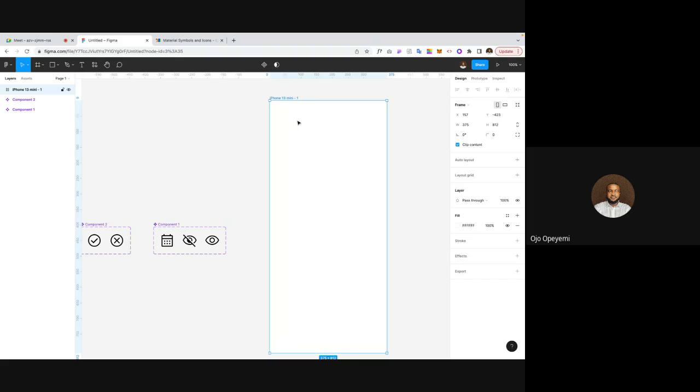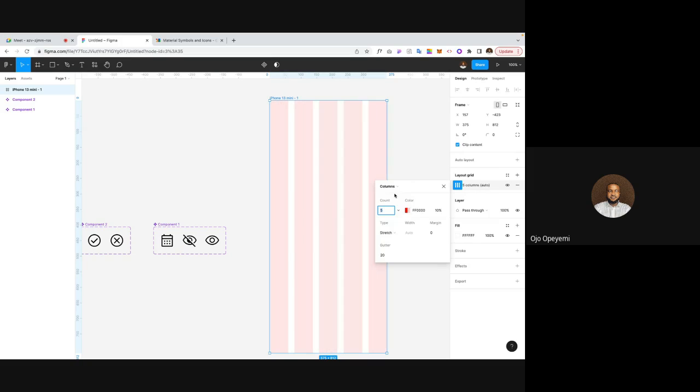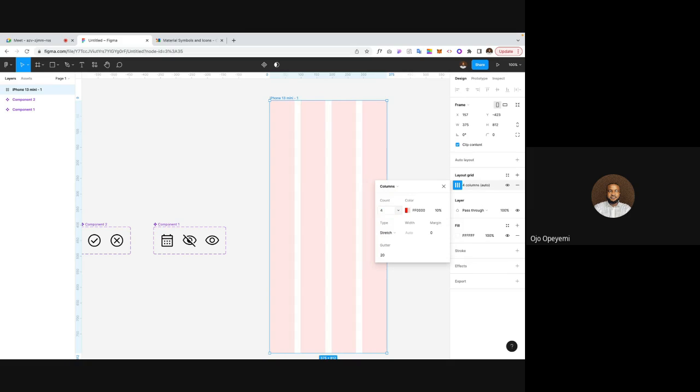The most important thing is to get the right element sizes for the screen. So yes, to do this, the next thing I want to do is to get my margin for the sizes. And remember I said I use the 8-pixel grid system for my designs. To get the right margin, you can either use the ruler, but that's not beginner friendly. It's more complicated because you have to do some additions and minuses. So I'd rather just click on this layout grid here, click on this button, change the grid to columns. Remember I said I use the 8-pixel grid system. So because 8 is divisible by 4, I'll change this to 4. Or is it 4 is divisible by 8?